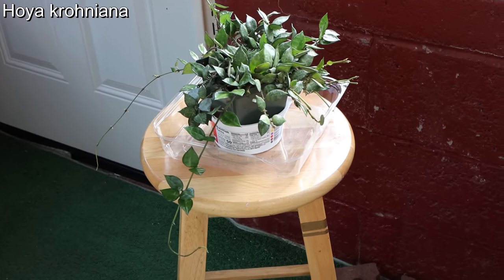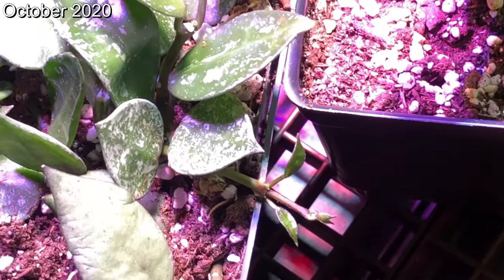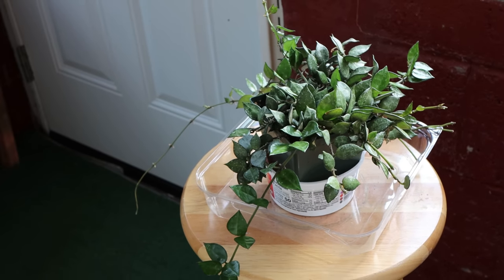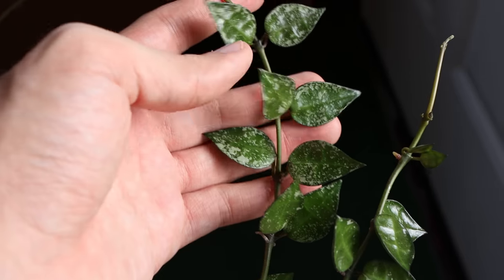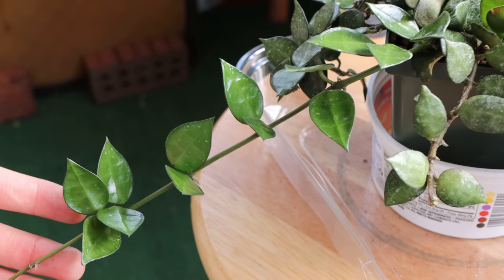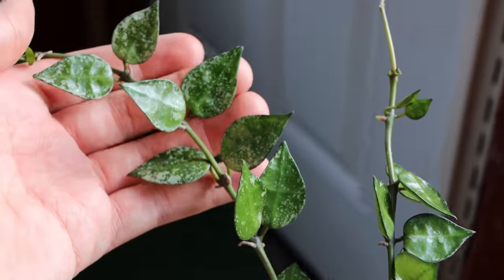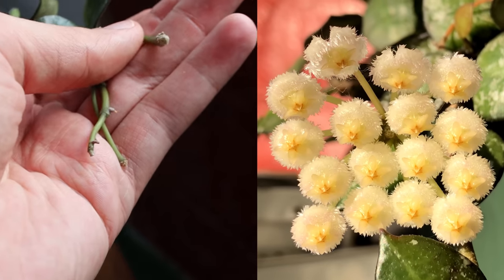Here is my irreplaceable Hoya croniana. I got this last year as a few pieces of stem and leaves, a few nodes floating in a pot. It grew for me over the winter under lights, and since spring came around, it has just taken off. I could have never imagined I thought this would be really slow growing. This proved me extremely wrong, and it's growing about as fast as I think a Hoya can grow. The splash through this is quite inconsistent. We have a stem with no splash. The one I just showed you has quite a bit of splash. Here is where it flowered. There's a peduncle on there. I'm sure it'll flower again.